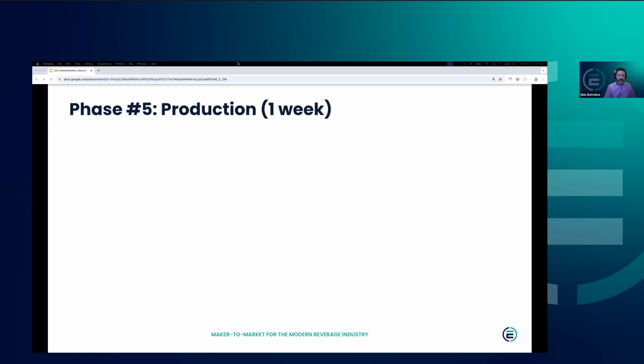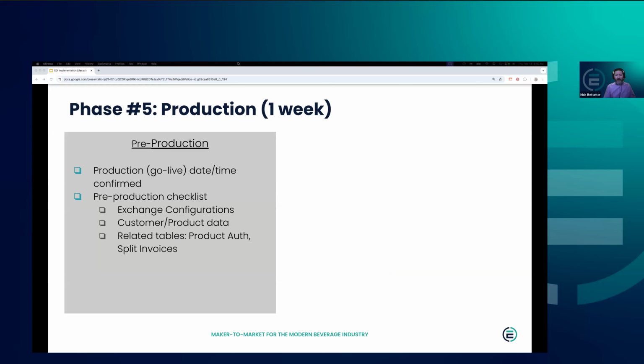Production. So this is about a week-long process. Usually when a trading partner has said, hey, testing is completed, we will define the go live date. So we'll go through a pre-production phase, I guess a mini phase within this one, where we will make sure we're ready to go, right? We will define that go live date. Sometimes trading partners say, hey, as soon as testing is done, let's not waste any time, just put these into production right away, right? The next business day.